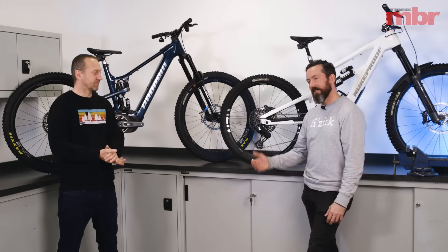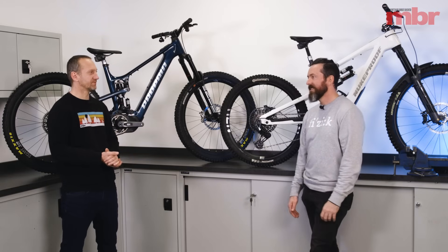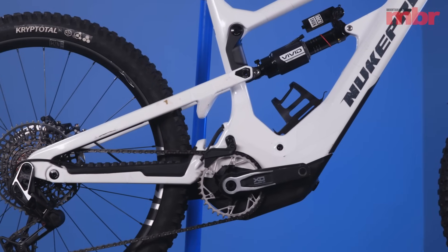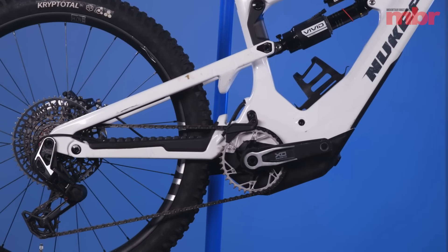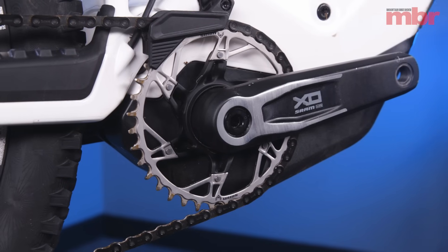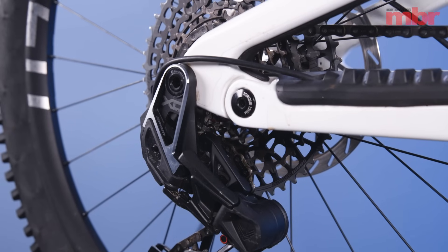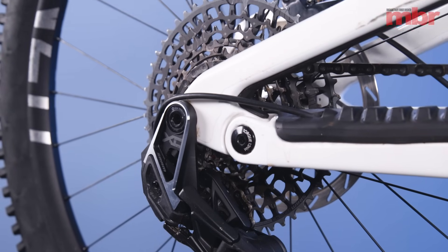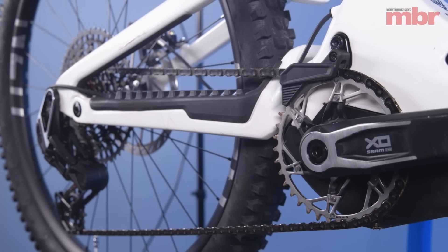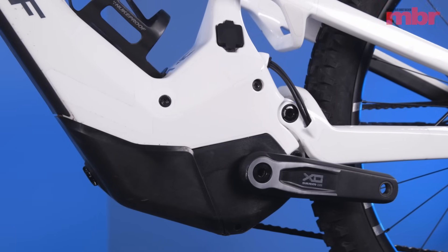Auto shift is an added feature — you can ride with it on or off. It's not the sell point of this bike for me. I like the motor, I like that it's quiet, I like the power, the battery capacity, the shifting, the geo, the suspension — it's a great bike. Does auto shift add anything for me? I'm going to take it or leave it. With the whole Powertrain package, auto shift isn't the story. It's a feature, and it shouldn't detract from everything else they've brought here.